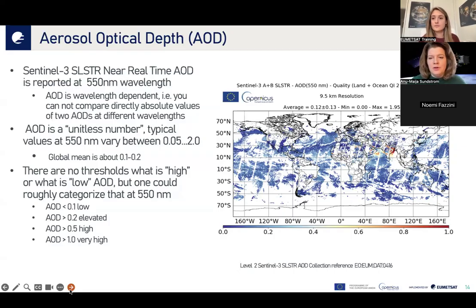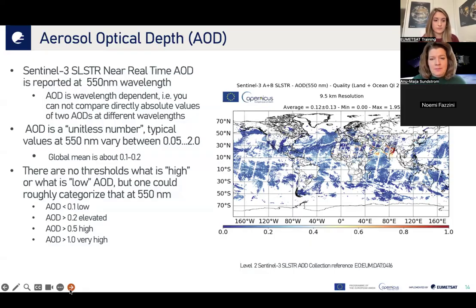It is a little bit of a strange parameter, because it's just a number that goes from 0.05 to maybe 3 or even 4 in some cases, and it doesn't have units, so it's maybe not the easiest parameter to interpret. If you average everything globally for multiple years, depending on the satellite instruments, the global mean AOD at 550 is about 0.1.